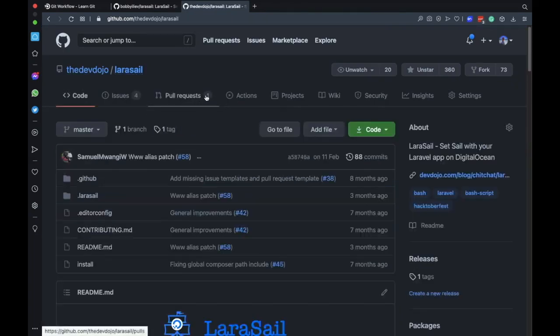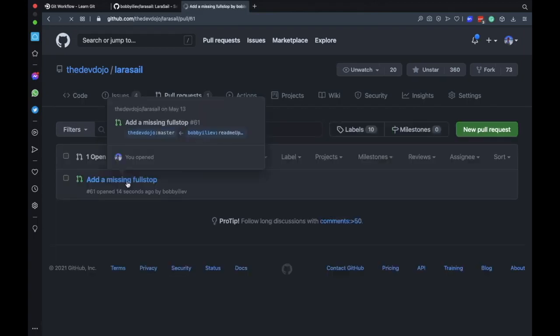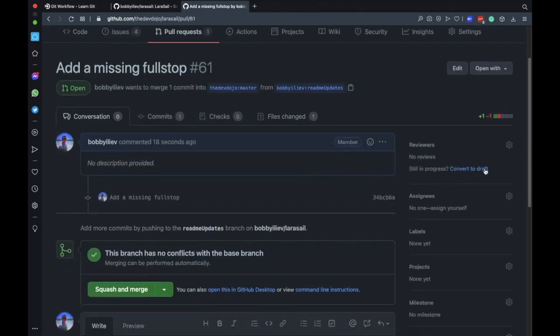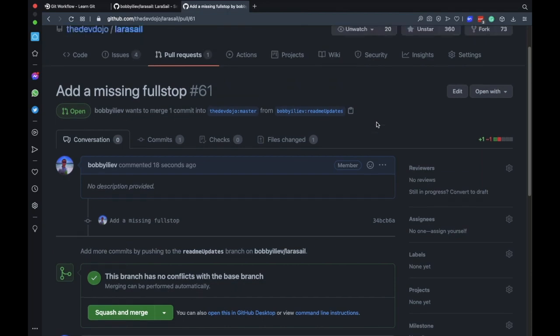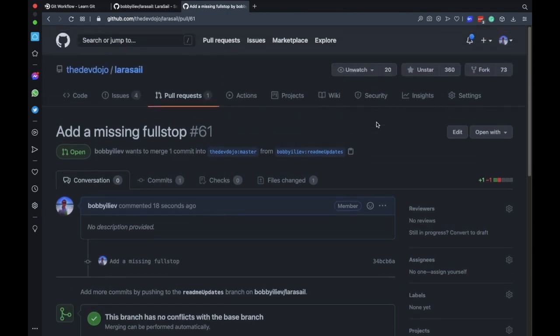As you can see, the pull request is here, and now the maintainer of the repository will be able to review the changes and merge them if they want to. So this is more or less it. This is how you can fork a repository that you don't have access to, clone it locally on your laptop, make some changes on a separate branch, push those changes to GitHub, and then open a pull request from your forked repository to the actual repository. Now with that knowledge, you should be able to go out there and contribute to some great open source projects.